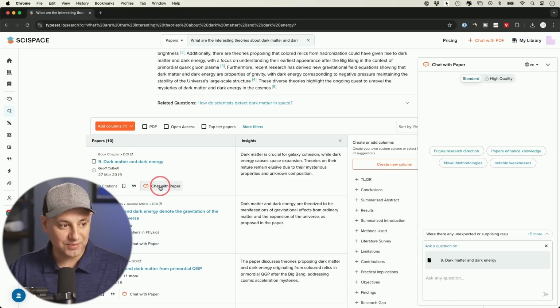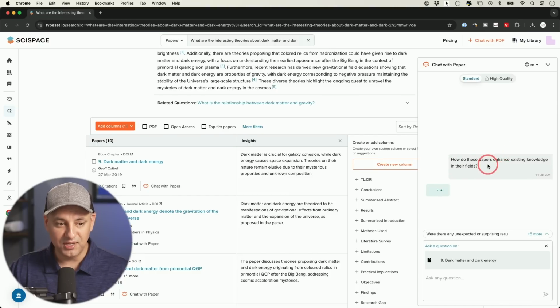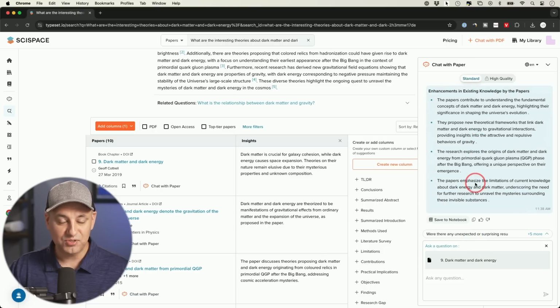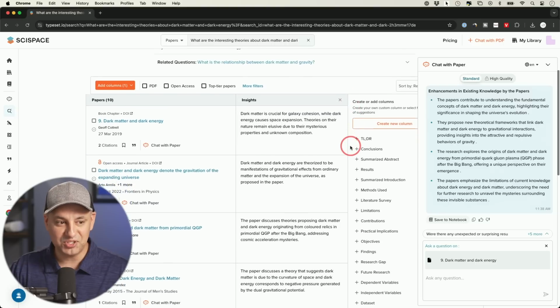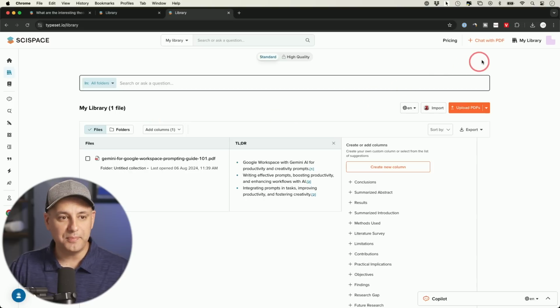I could go ahead and chat with this paper and it's gonna give me some options for follow-up questions related to this paper. And if I click on them, it creates a prompt for me and it will go to work and it will pull in more information from this paper. So it's not just like ChatGPT and it's not just using its knowledge base to pull in information and give you a whole paper. This is a great writing assistant, especially for researchers and students that need to have these type of citations.